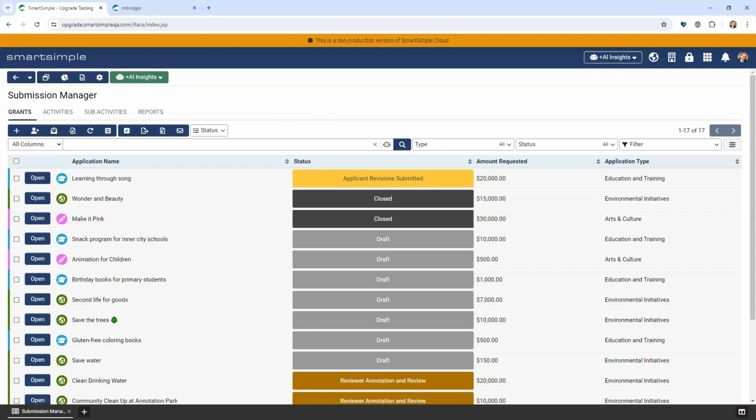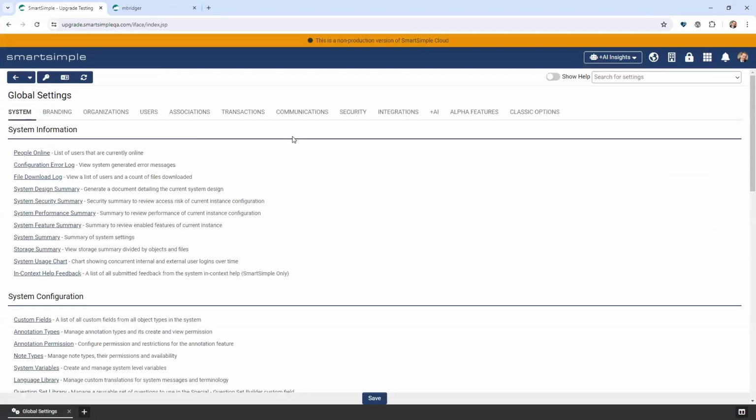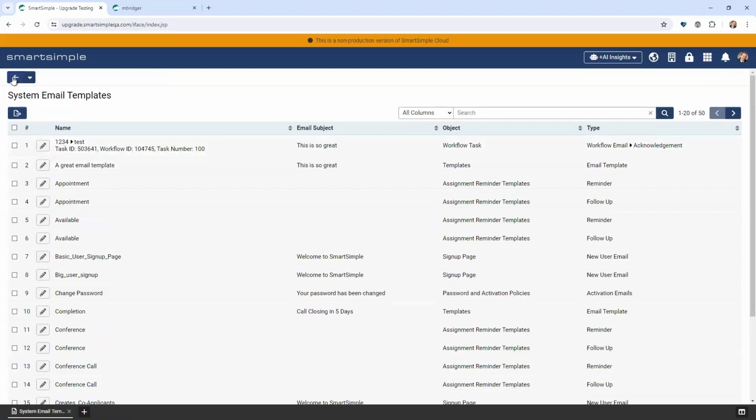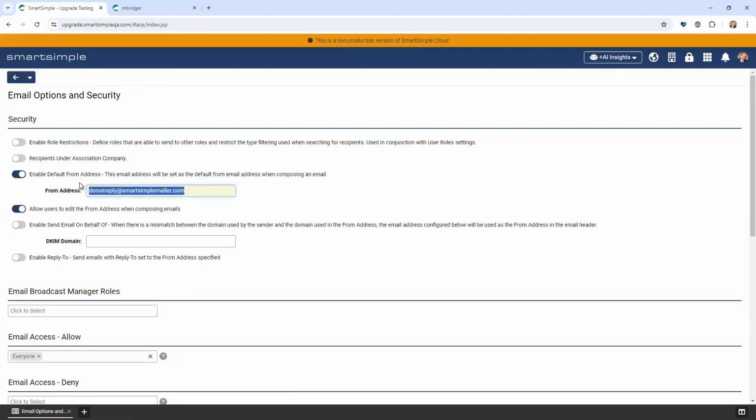Great. And then with group email function, now that from emails or from the drop-down menu, how do you populate that drop-down menu? So the group email drop-down menu is populated, first, with your user email. And then the other one that will show up there, if I go to communications, I believe it's system email temp. Well, not that one, sorry. It's email option security. So if you're using the from address, that's also an option. If you need other options in there, reach out and let us know, because I'm not sure how we would add the other options at this point.